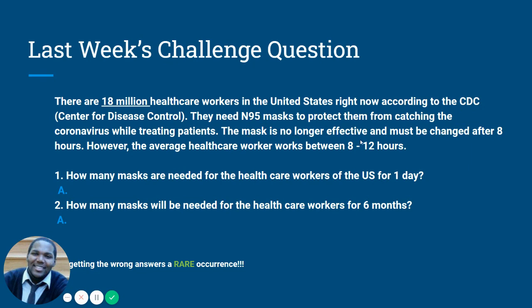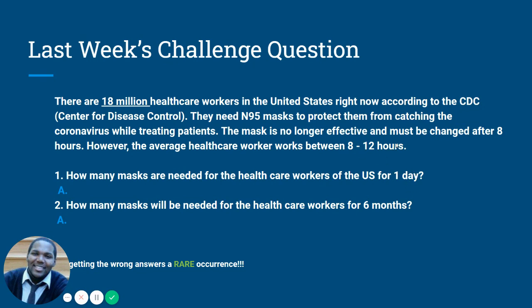It says the mask is no longer effective and must be changed after 8 hours. Hmm. Not giving me a lot of information as far as what I could use to make some sort of algorithm or equation, but I'm going to keep reading. However, the average healthcare worker works between 8 to 12 hours. Wow. That's interesting. Well, it hasn't asked me for anything yet, so let me go down to the first question. How many masks are needed for the healthcare workers of the U.S. for one day? For one day.